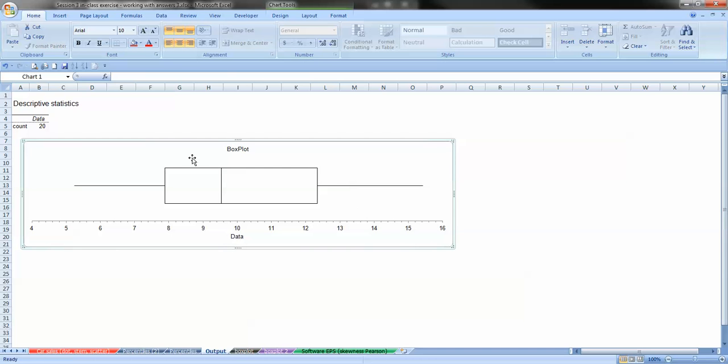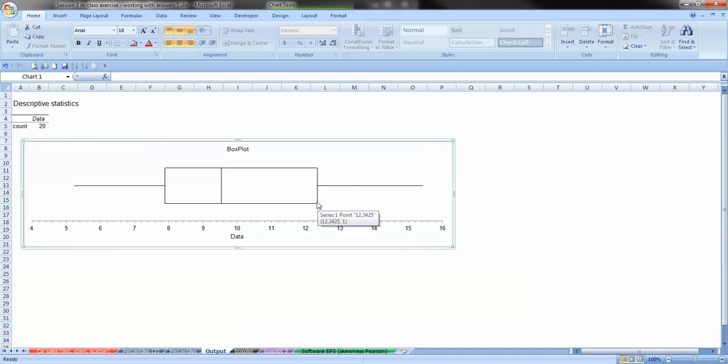So when we look at this, we now see this is the first quartile, or Q1, Q2, or the median, or the 50th percentile, Q3, minimum value, and our maximum value. So what else can we tell about this? Well, we know that the interquartile range is from the first quartile to the third quartile.